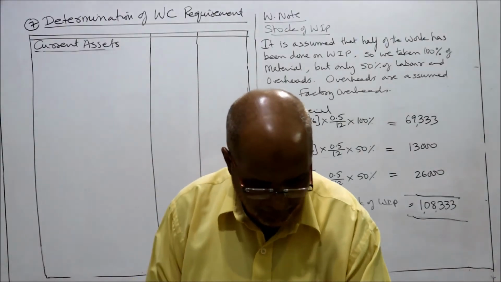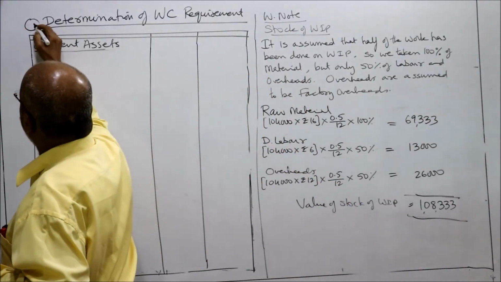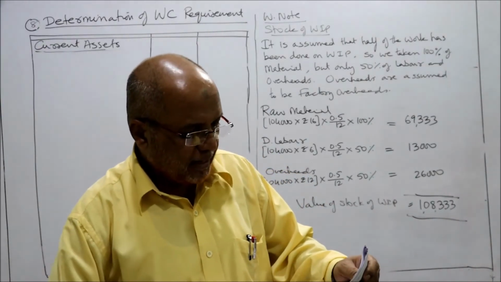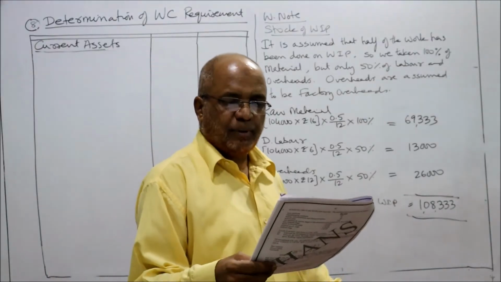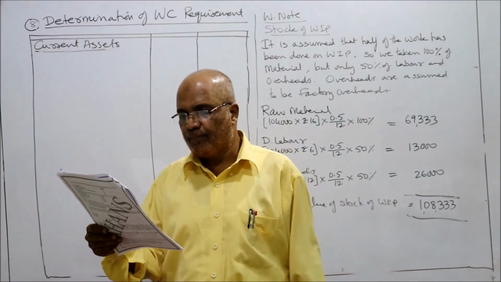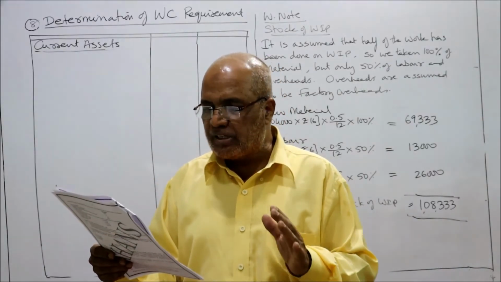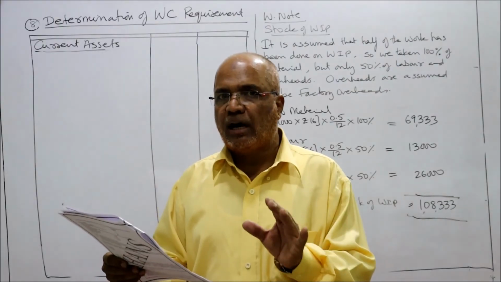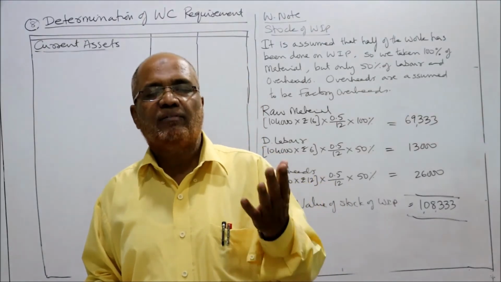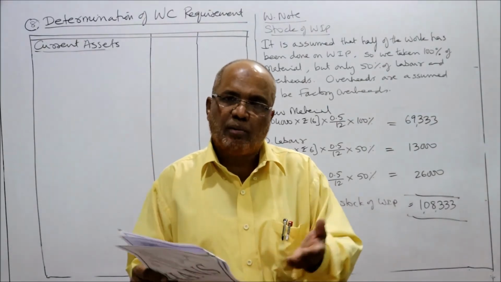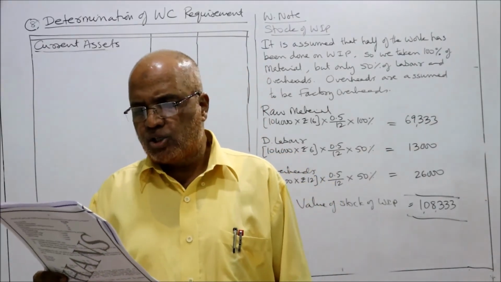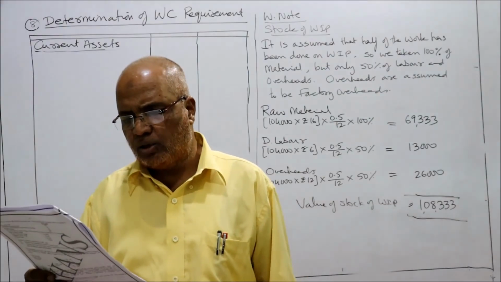Now this is problem number 8. See the problem carefully. Prepare an estimate of the working capital required from the following particulars. Add 10% to your computed figure to allow for contingencies. Figures for the year. Average amount locked up in stock. Stock of finished goods 20,000. In the previous problem we calculated the value of stock of finished goods, but in this problem it is directly given, 20,000. Directly we will take it. Stores material stock we will also take directly, 32,000.